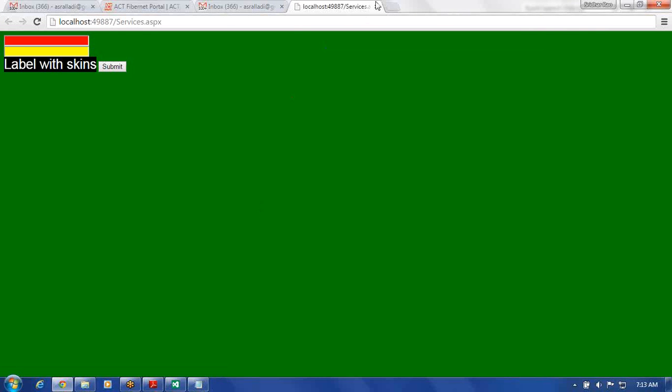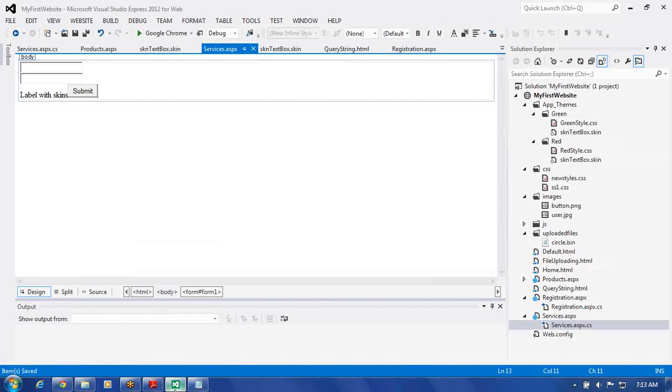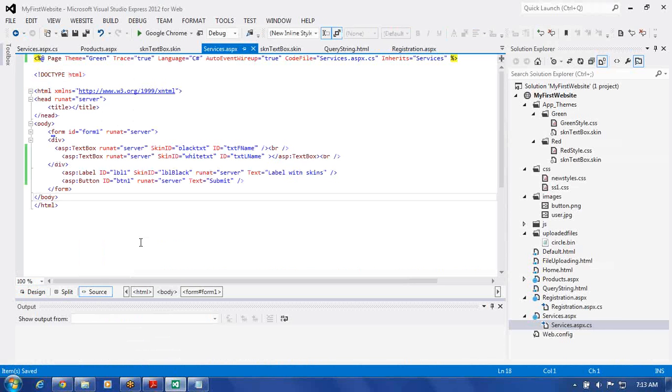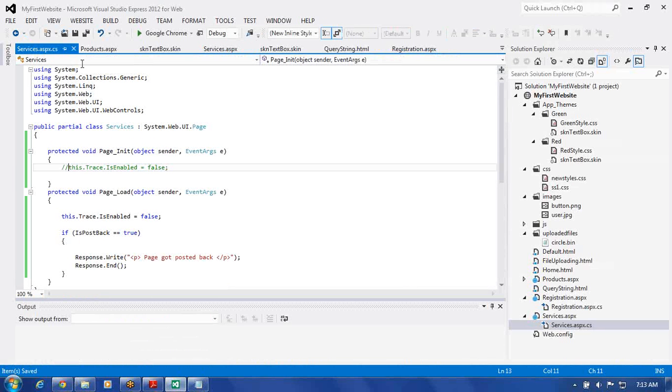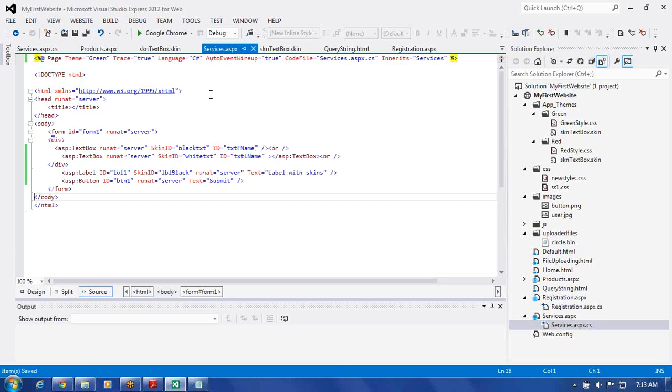In such a case also you don't get that. The reason is we are putting it in the page load event. So what we do is, whenever it's a post back, in such cases turn this off. Whenever it's a post back, at that time you can stop it from working that way. So try to render this now.